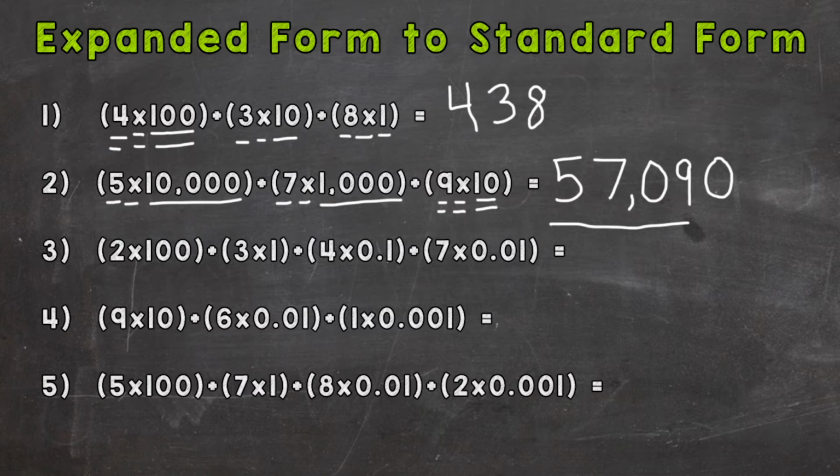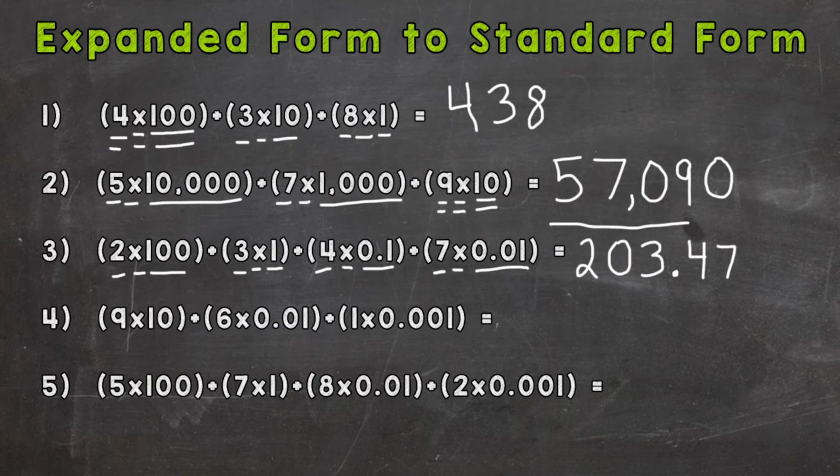All right, let's go to number 3, and we're going to throw in some decimals here for 3, 4, and 5. So here we start with a 2 in the hundreds, or a 2 with a value of 200. So we'll write our 2. Next comes the tens place, which the expanded form does not have a digit for, so we need a 0 here. Next is the ones place, and we do have a digit, a 3 in the ones place. After the ones comes a decimal, and then the tenths place. So we have a 4 in the tenths place, or a 4 with a value of 4 tenths. Next is the hundredths place, and we have a 7 in the hundredths place. So for number 3, we have 203 and 47 hundredths.